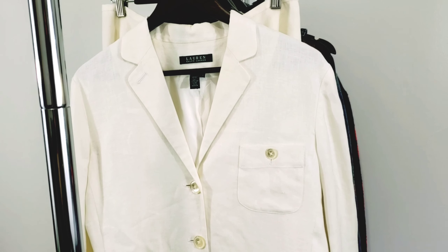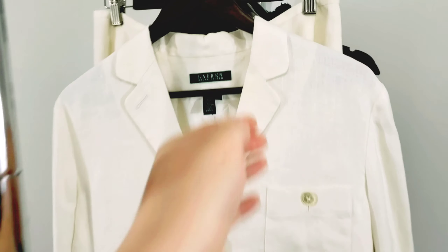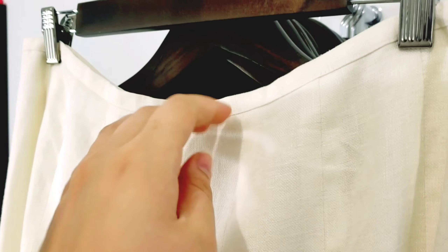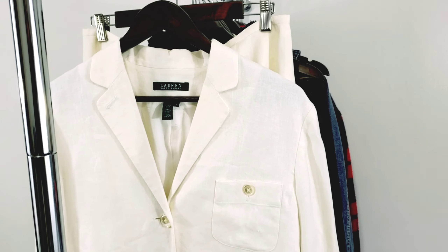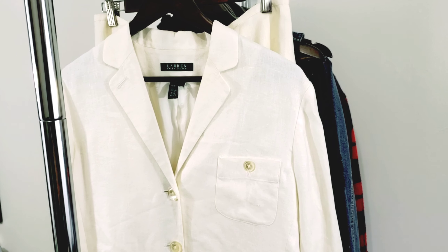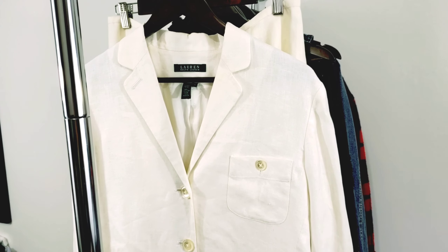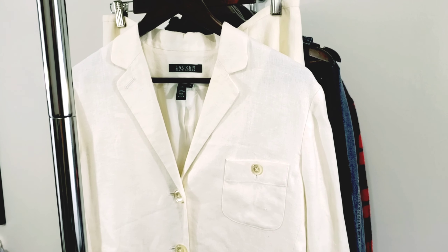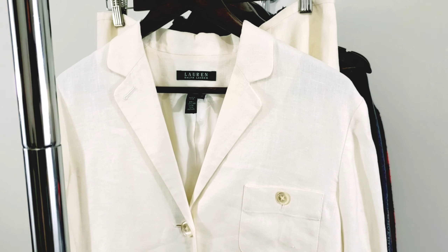It's 100% linen, which is a brand I really love picking up. The quality is good, the style is good. I thought the whole suit set was Lauren Ralph Lauren, but it turns out after I went to process everything that this skirt is actually Talbots, size 12. These pieces go really well together, but I'm going to break them up since they're different brands. Make sure to check — even if your thrift store puts pieces together, don't automatically assume they're by the same brand.